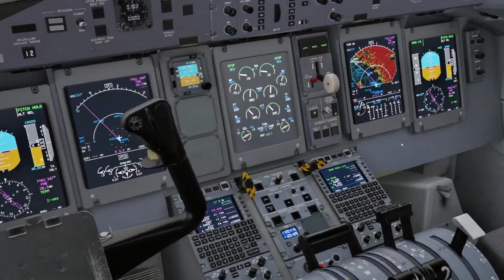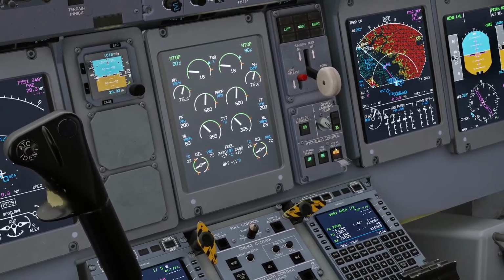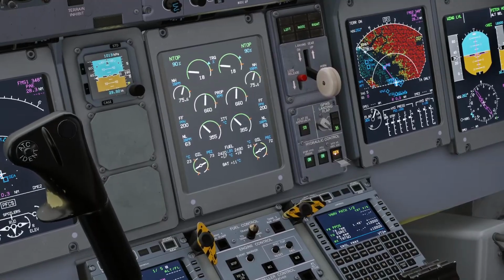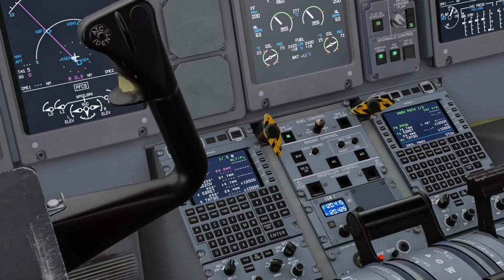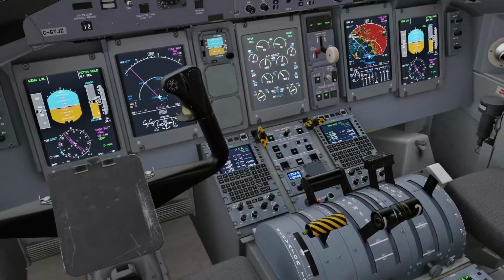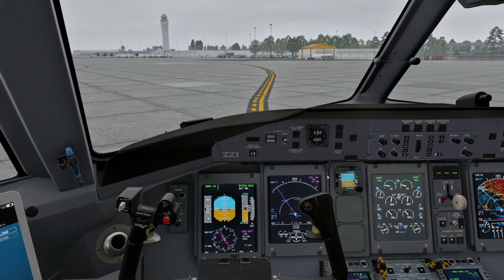First, we need to perform one check here. So standby hydraulic pressure is on. PTU control is on. And we're going to check here for the hydraulic pressure. This is number 3, which I believe is a secondary or a backup hydraulic system. So you don't need that actually for flight, so we're going to turn that off. We need the auxiliary fuel pumps to be on and the auto feather system to be on as well. All right. Everything's ready. Let's cancel the master caution here, and we are good to go, ladies and gents.